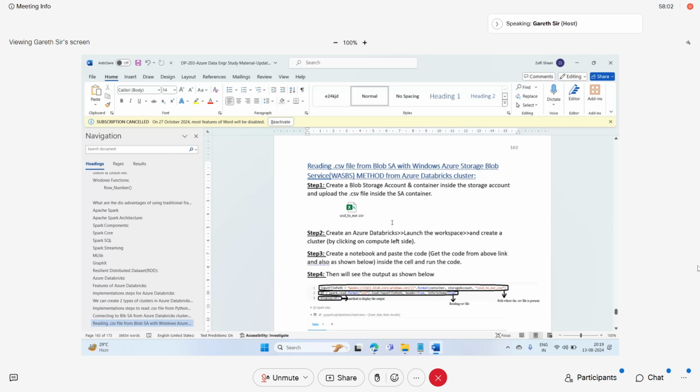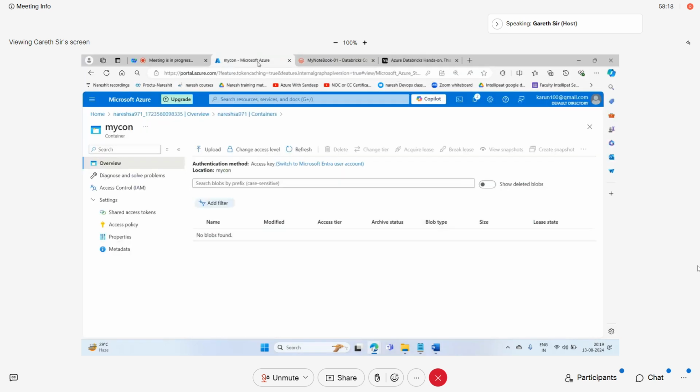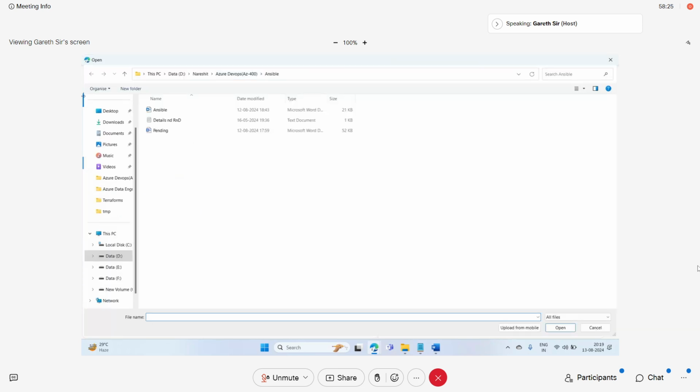For this, we'll create a blob storage account, which we have already created. We have mounted the container inside the storage account, and we upload the .csv file inside the storage account container. This file I'll try to upload inside the storage account. So I'll come here and upload into the same storage account I have mounted. I'm taking that storage account only.